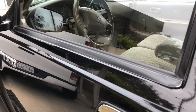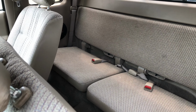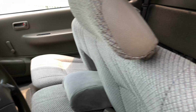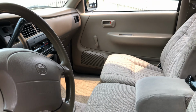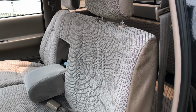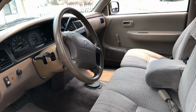And our next topic, which is an interesting one, is just how small this truck is inside. And you know what? We're gonna revisit this topic shortly because I wanna talk to you guys about something. When I bought this truck, I go, this thing is just tiny inside. I don't even know how I'm gonna fit in there. And I think that's because I have a misconception about the size of this truck. So we're gonna jump back to this later, but old trucks, 25-year-old, especially Toyotas, they're not gonna be roomy.